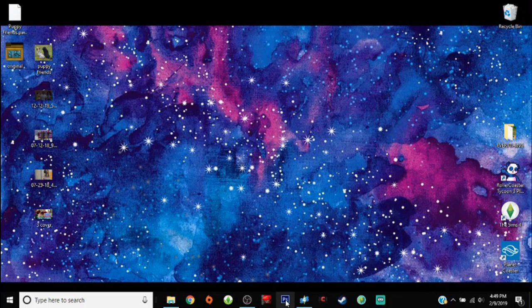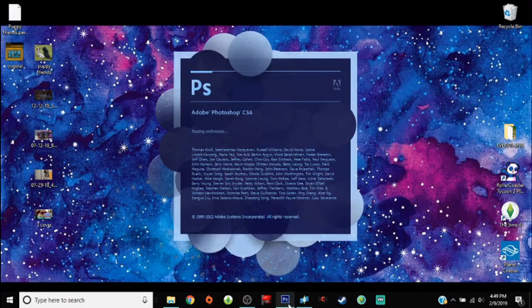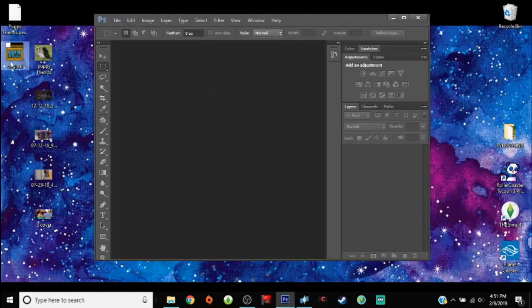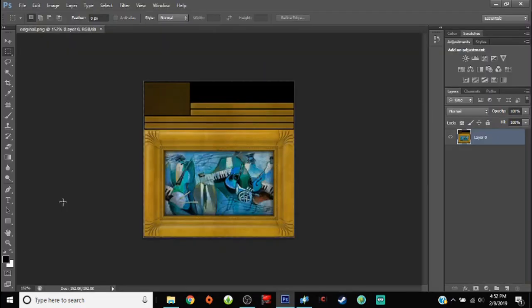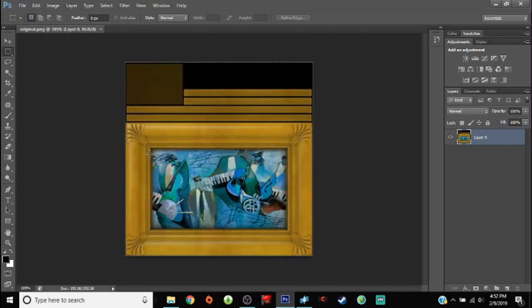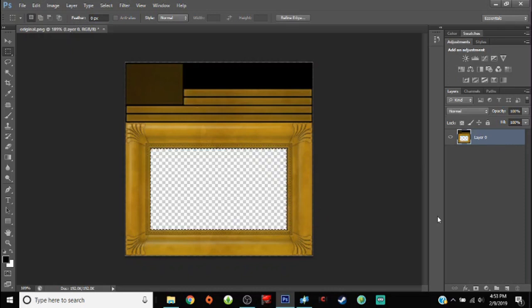All right, so our next step is opening up Photoshop or GIMP, whatever software you are using. And what we're going to want to do now is put that into whatever photo software we are using. Now that I've imported the original photo into Photoshop, I'm going to go ahead and take out the part of the image that I need to change. And for this, it is going to be that center blue area. That's going to be where I put the picture of my dog. So I'm just going to use the crop tool and I am going to select all of this blue area and I'm going to delete it.